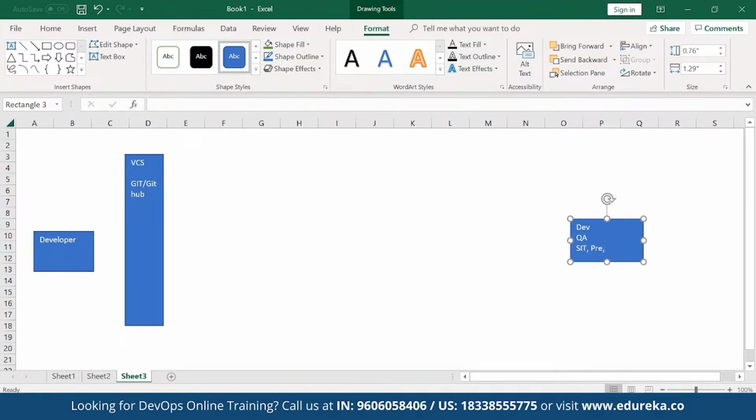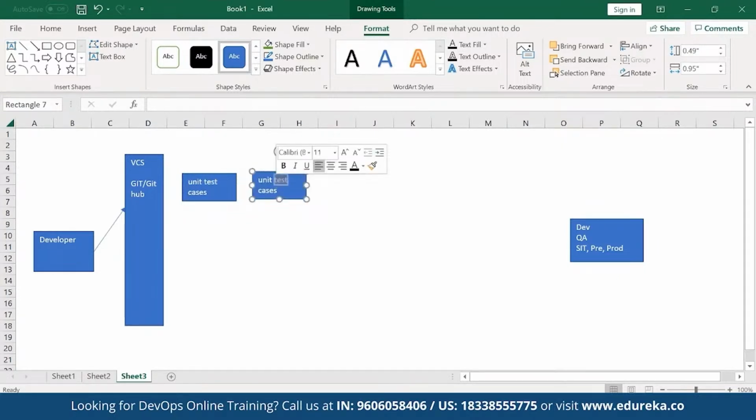What kind of feedback can I give to this guy that his code is working fine as per expectation before it moves to production? What kind of audits can I do for a developer, or what kind of feedback can I give him for his code? The first feedback we can give is, boss, have you written your unit test cases, and have the unit test cases passed or not? This feedback I can give a developer first.